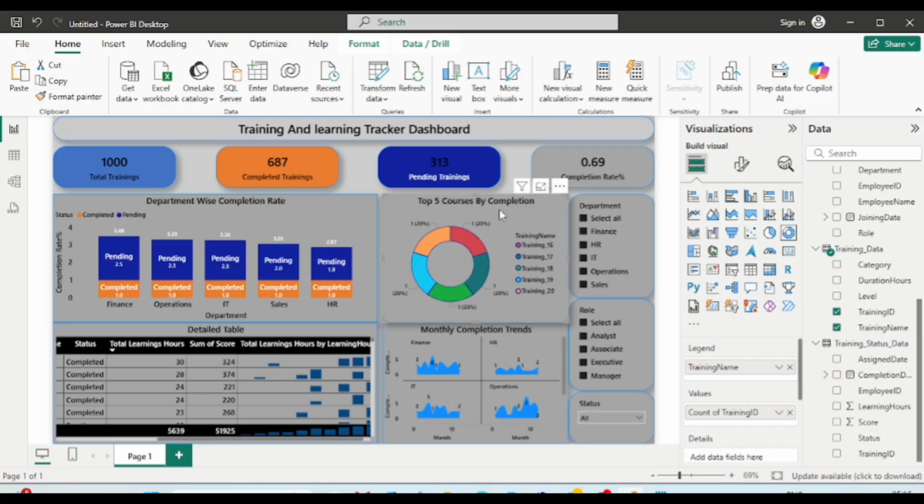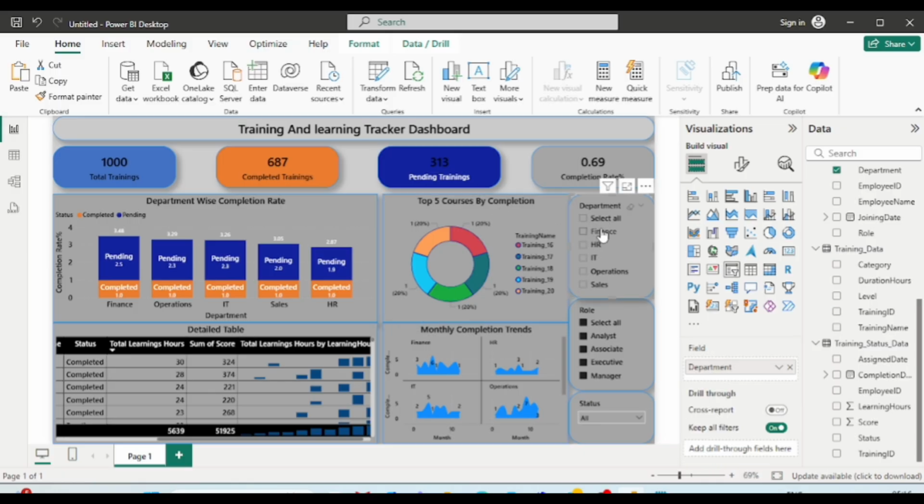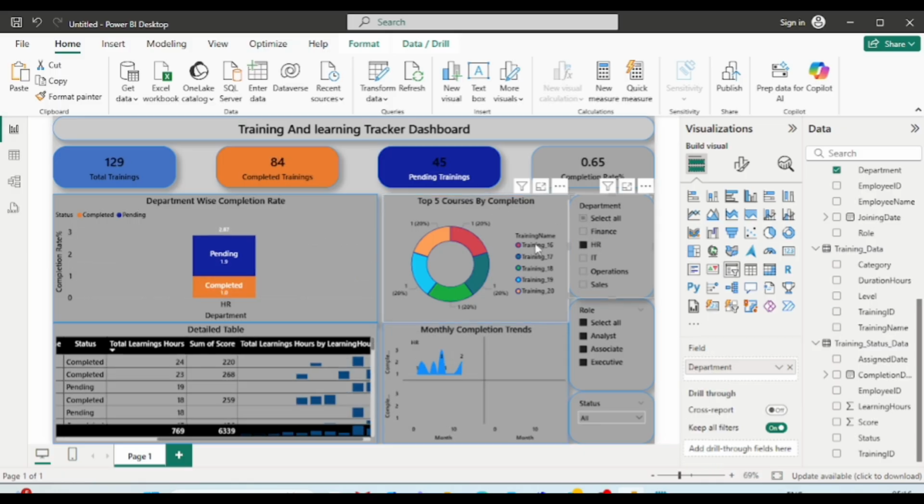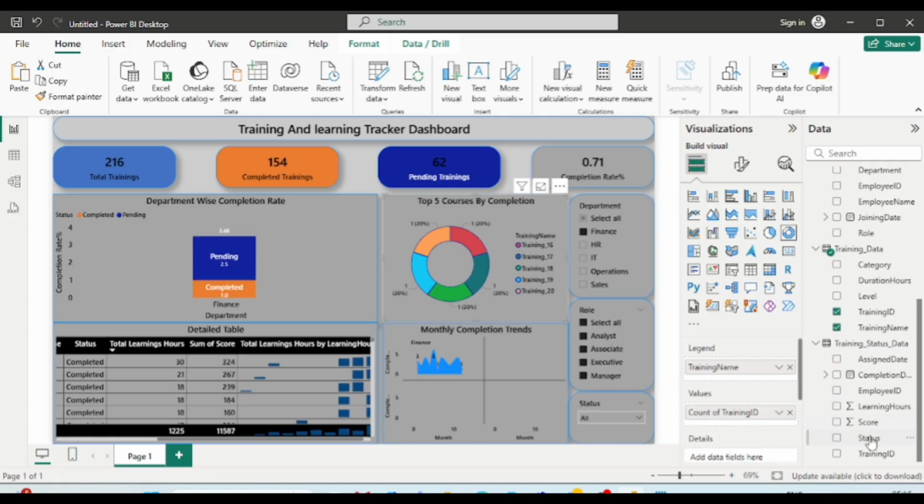Now here we have added training name. This data is not moving, as you might have observed. We are showing the top 5 completions, and nothing is being changed. So what we have to do is apply other things as well, like status, here.